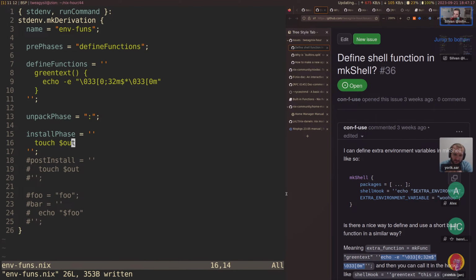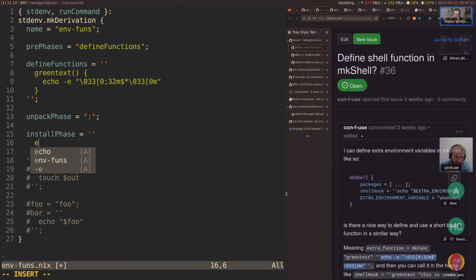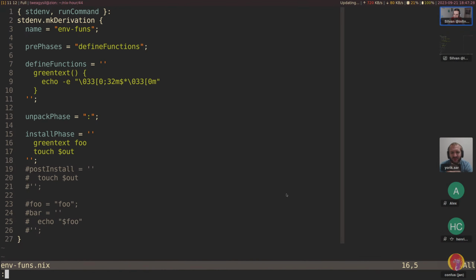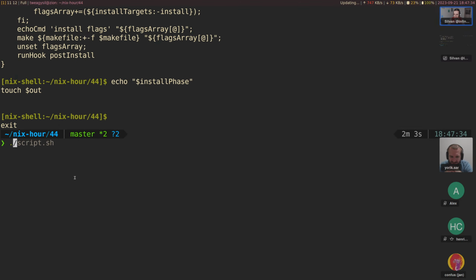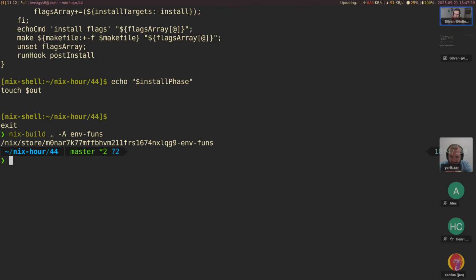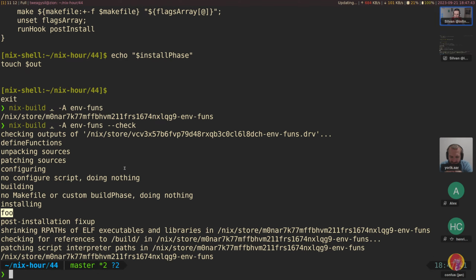Okay, and now in the install phase, let's do echo, or actually green text foo. All right, now if we build this, I hope my terminal will print. Didn't print the color. Does it print it if I do it in here? And funds and dash check. Yeah, that prints it with color.